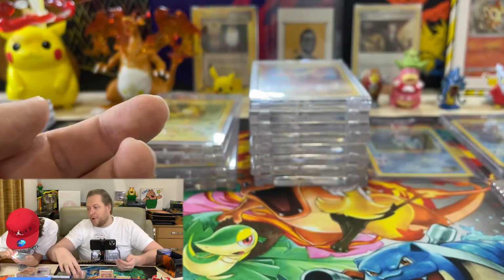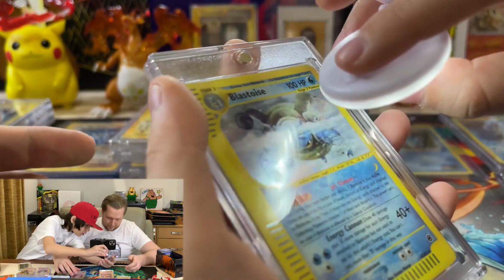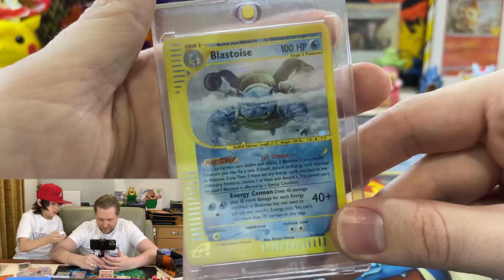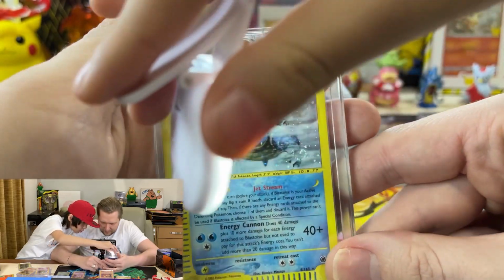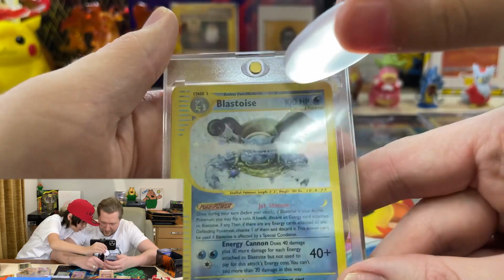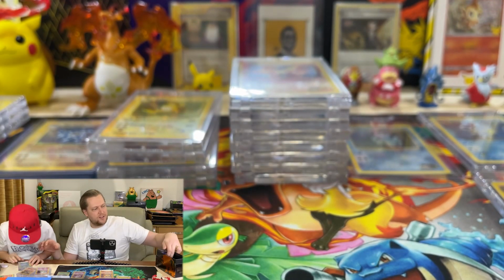I think the one problem with grading. Yeah, it is a double swirl. Okay, you bring it back. Why can't it see it on camera? Okay, let me try. Okay, you hold it. Here's one. One there, right? And then the other one. Where's the other one? You can see it there, look. Upside down. Oh, yeah, it is a double swirl. Good eye. Not bad. Double swirl Blastoise.